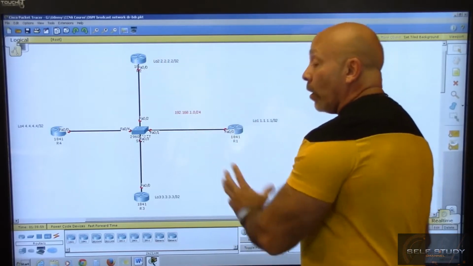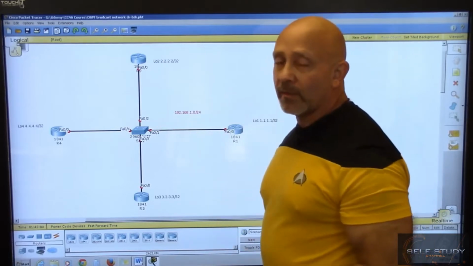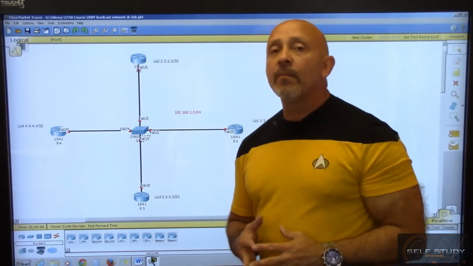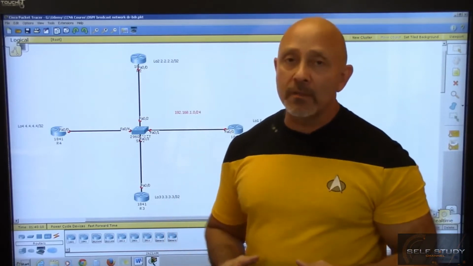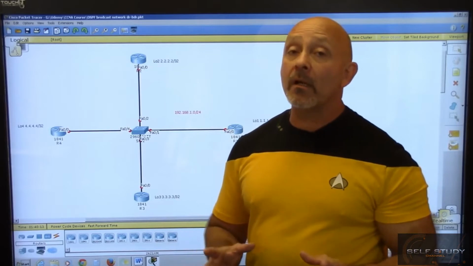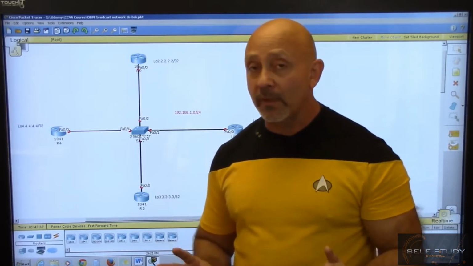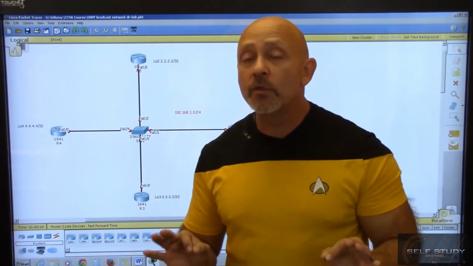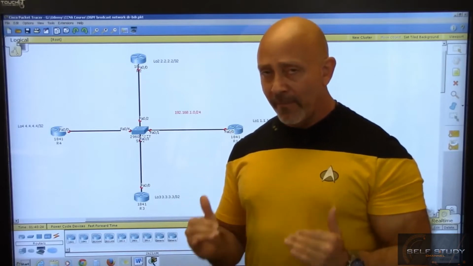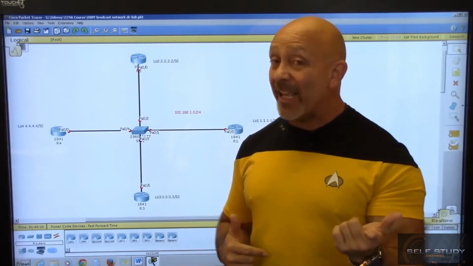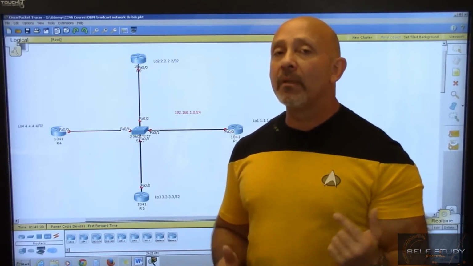Then we will configure OSPF, advertising that one network that we're in, and then you're going to see what happens, because this is going to create an election and it's going to choose a particular IP address. And it should choose, and listen to my words carefully, it should choose the highest IP address on any physical interface to be the DR, and the second highest IP address to be the BDR.